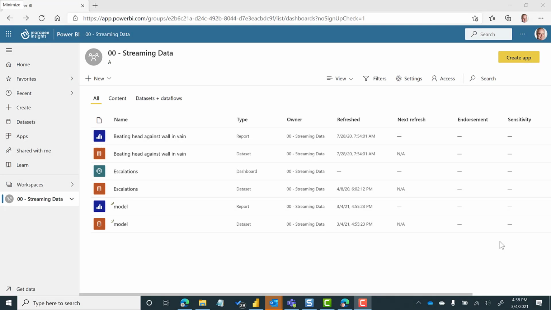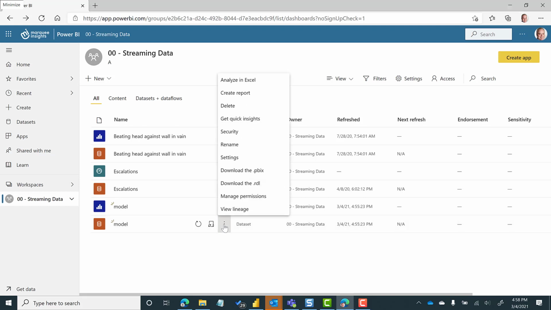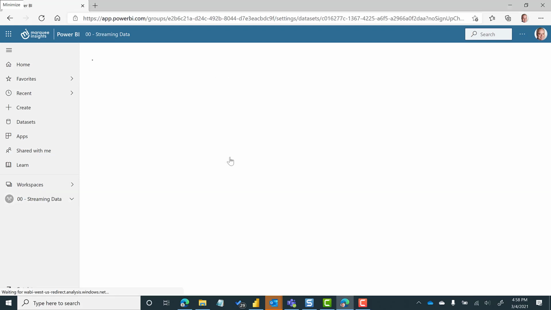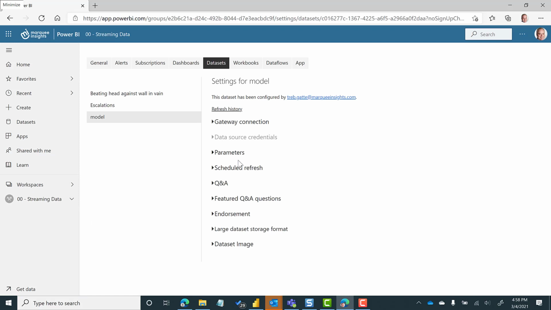All right, so one of the coolest things about parameters is that I can make these changes in PowerBI.com and basically update the model without actually having to open it up in Power BI Desktop. And you can implement business rule changes very quickly in this manner. So I'm in my workspace here in PowerBI.com, and I'm going to go to my model here. We're going to click on the ellipsis menu where all the fun stuff is, and click Settings. And notice there's a parameters area here.